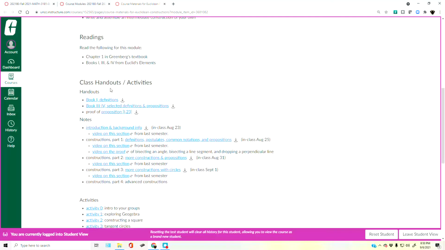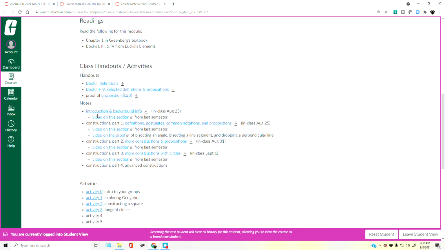Now, what does it have here? It also has some handouts. Some of these are the handouts that I project up on our projector. I haven't printed out any of them yet. And then down here, the notes. These are the actual notes that we've done in class. I merge the notes that are the actual slides that are projected up with the ones that are handwritten, and that's why they go up after class as opposed to before.